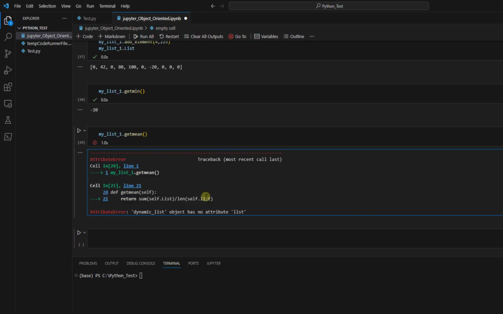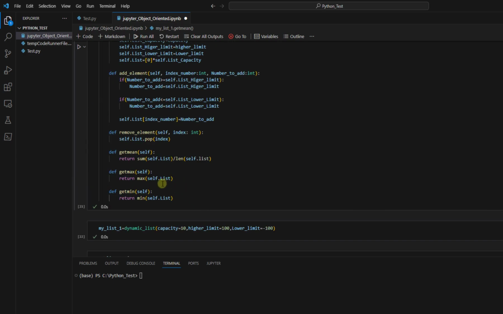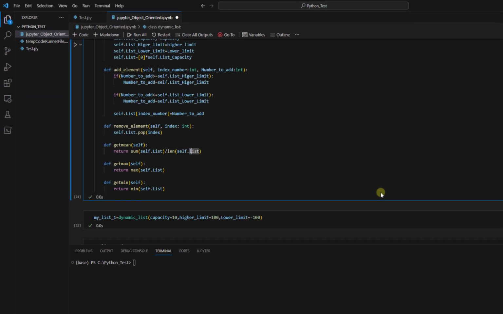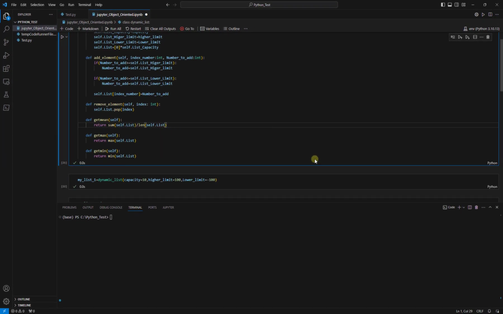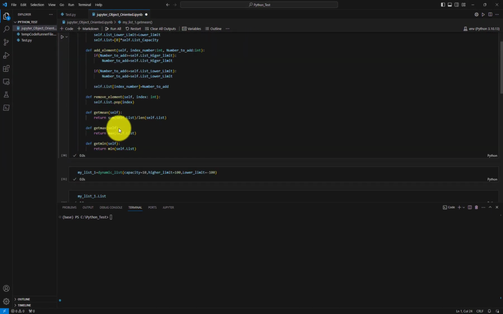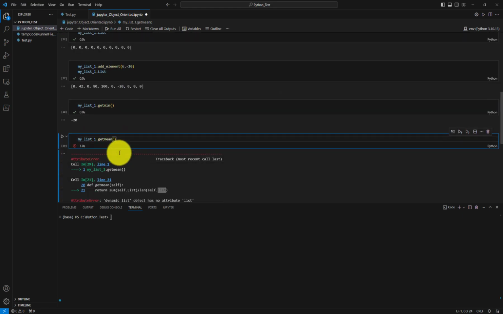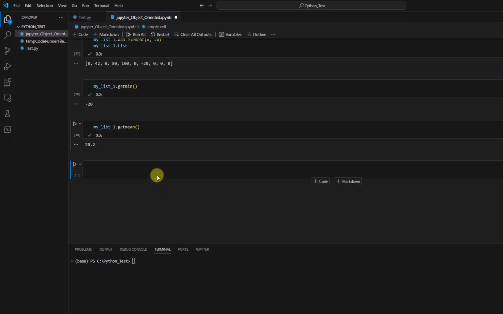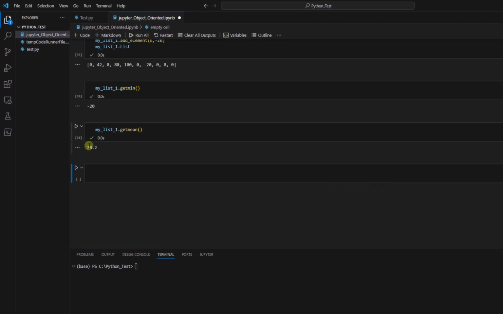We have an error. Here in this list, I used self.list. It should be with capital L, like that. And now that I changed this list to the capital List, if I run it again, it should return us the mean of all the values. It would be 20. It adds all of them together and divides them by the length of the list.